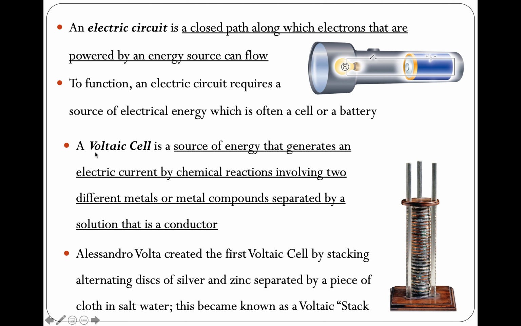It's called voltaic, so named after Alessandro Volta. He was an Italian scientist, and he created this voltaic cell by stacking alternating discs of silver and zinc separated by a piece of cloth and salt water. This became known as a voltaic stack. He found a way that he could create an electric current, that he could generate electricity from this.